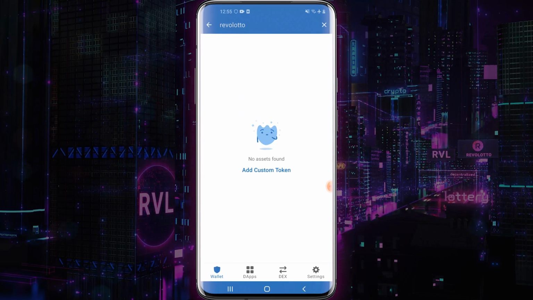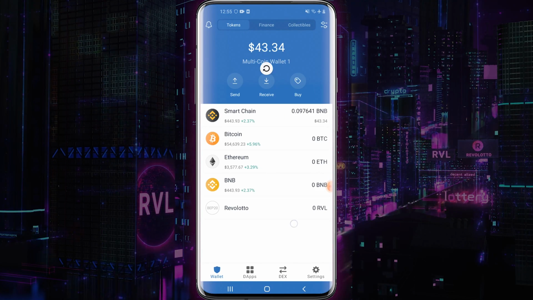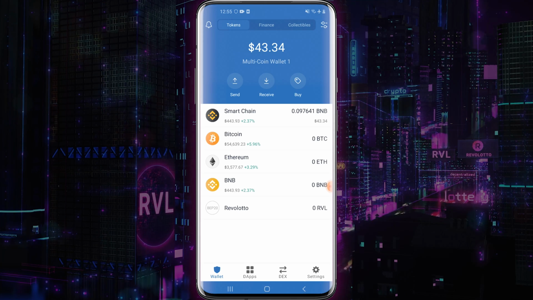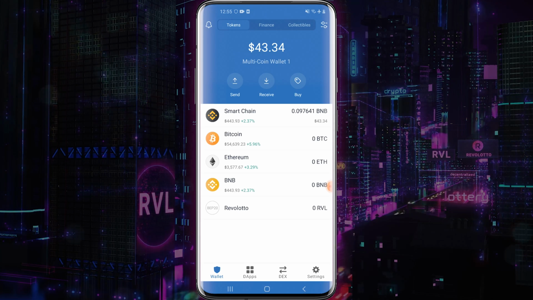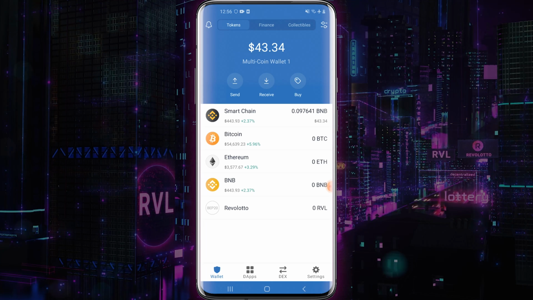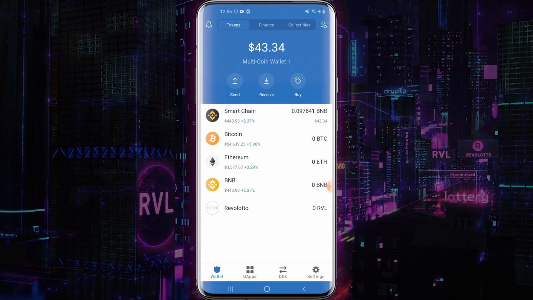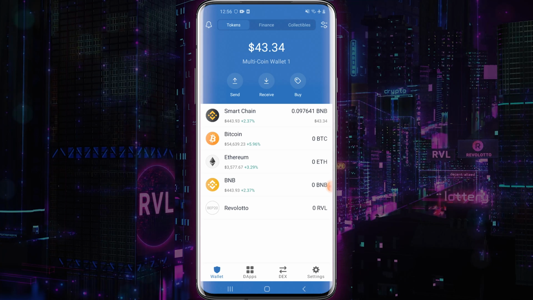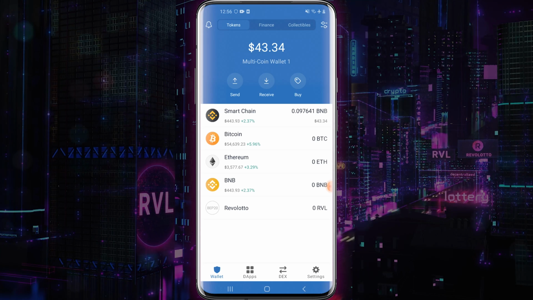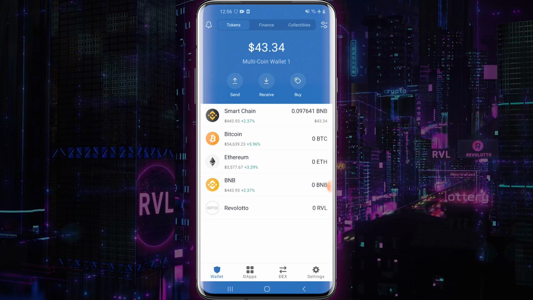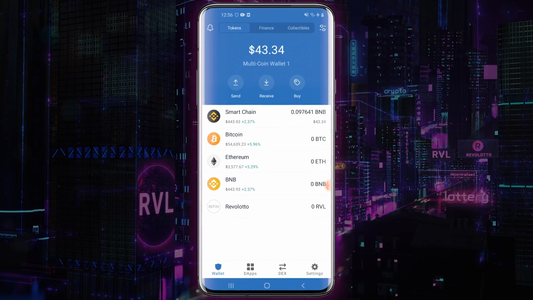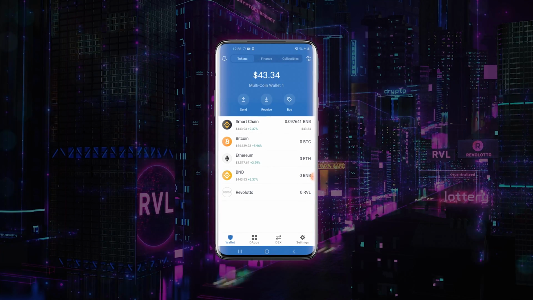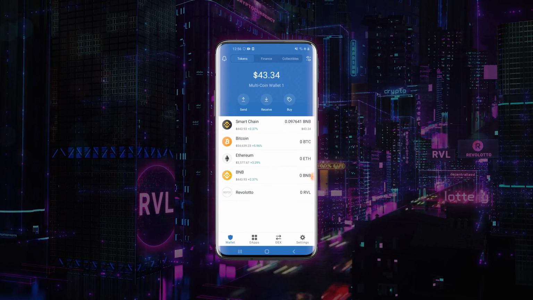After participating in Revolotto's presale, your purchased Revolotto coins will not be immediately received in your wallet. You will have to wait until the presale closes, and then the Withdraw button will appear on the presale web page to withdraw your Revolotto coins. As soon as the presale closes, Revolotto will be immediately listed on the PancakeSwap exchange, and then Revolotto's coin can be easily bought and sold through the PancakeSwap exchange.